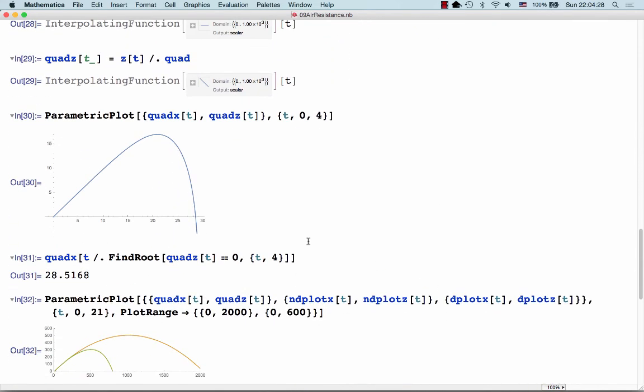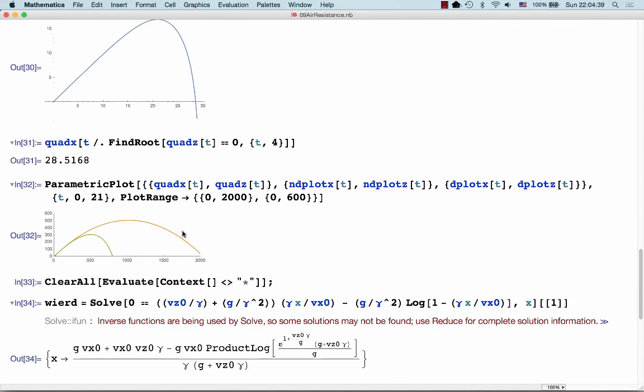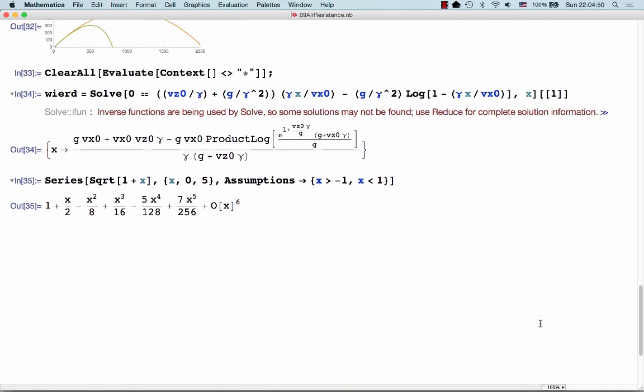Okay, so I went ahead and plotted the solution for that on its own axis, and you can see that we're going like 28.5 meters. I plotted it versus the other two solutions. You can't even barely see it. It's just that tiny little tick right there compared to these other two. By the way, just for the grins, here is the solution for the linear. Here's the solution that I did before that got us the Lambert W function. Mathematica calls that product log, which is another name for it.